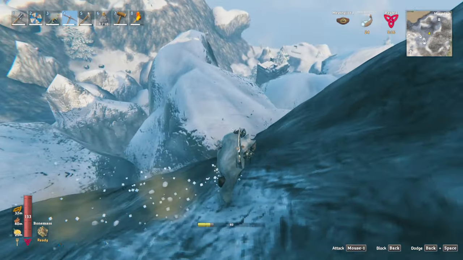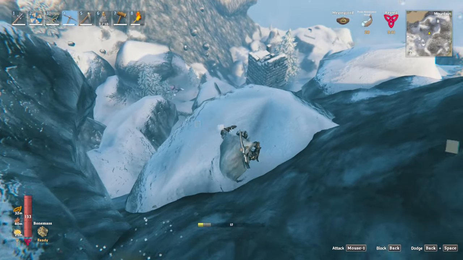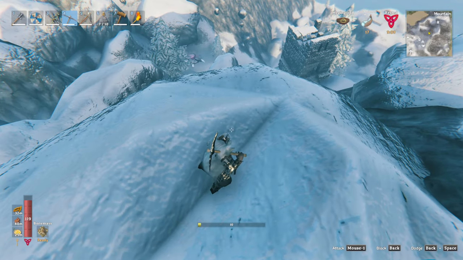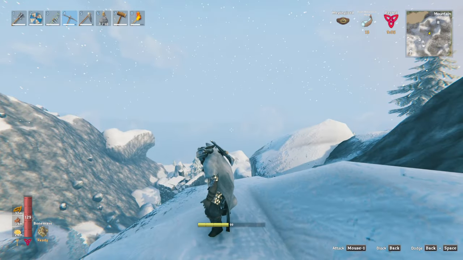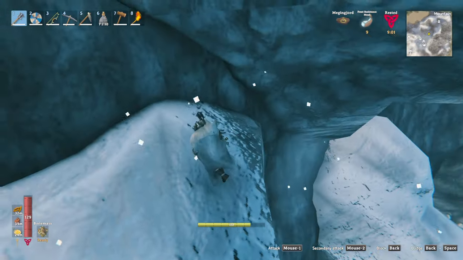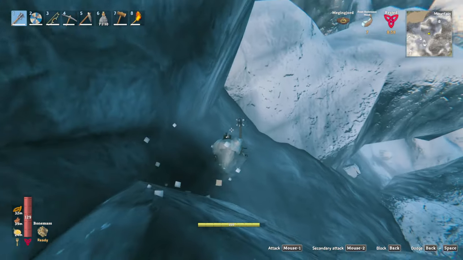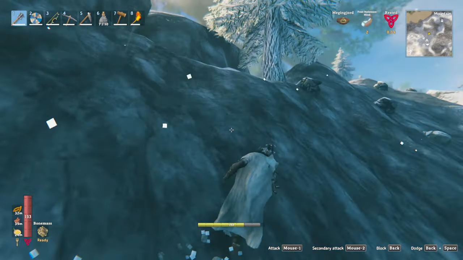Have I gone to this one yet? I don't know if I've gone to this one. No, I did. I totally went to that one. Yeah, because I've got a cave out there I marked already. Yep, no, we're good. So, let's get back over to the portal. We're going to call that good there.